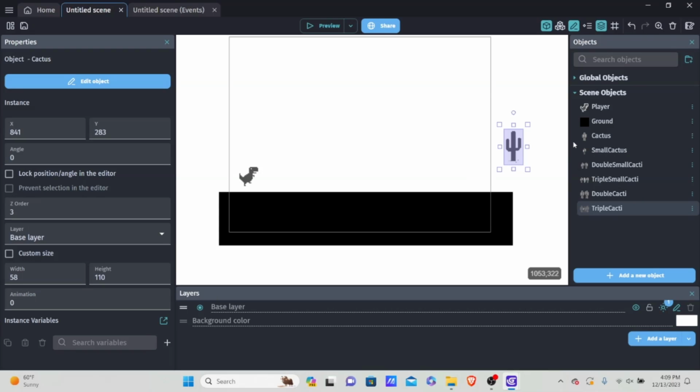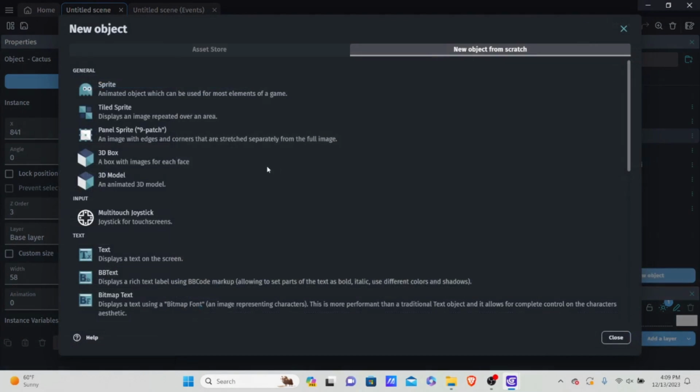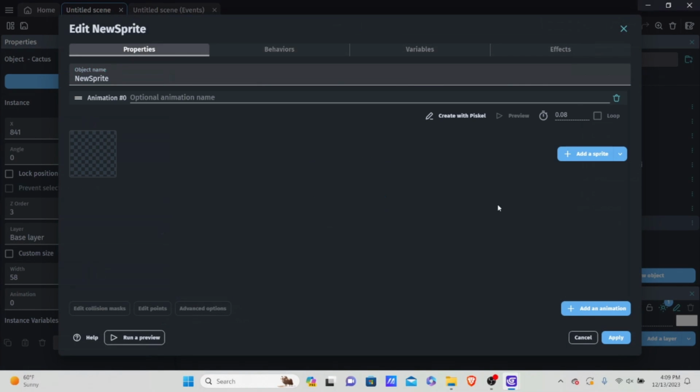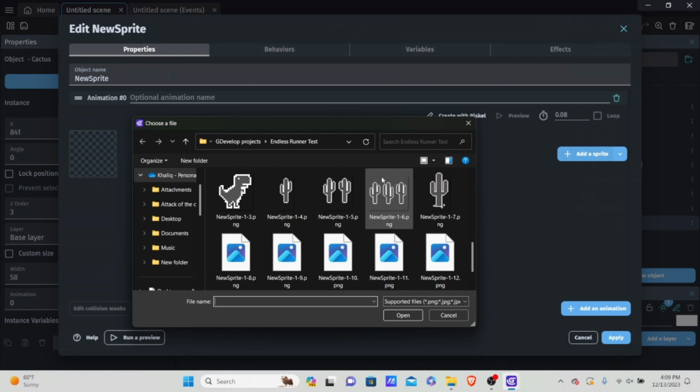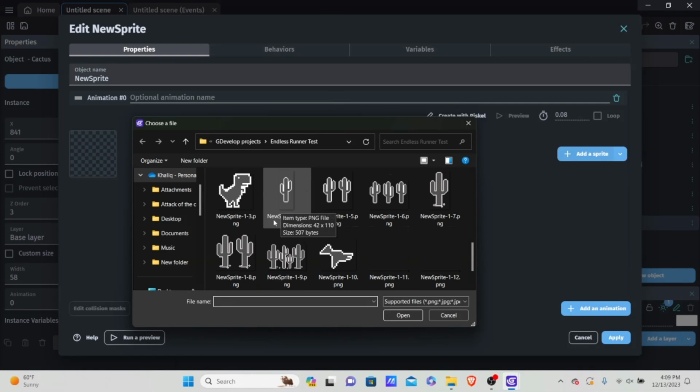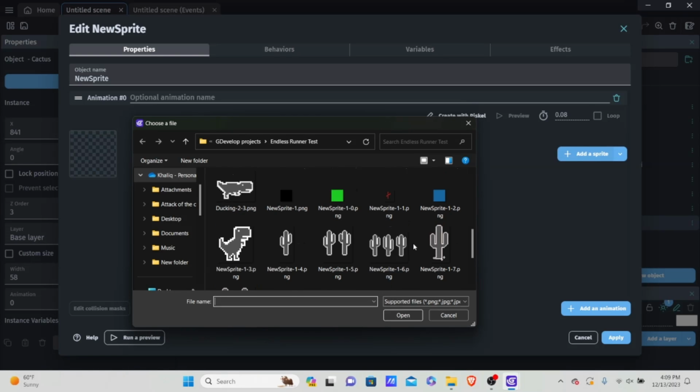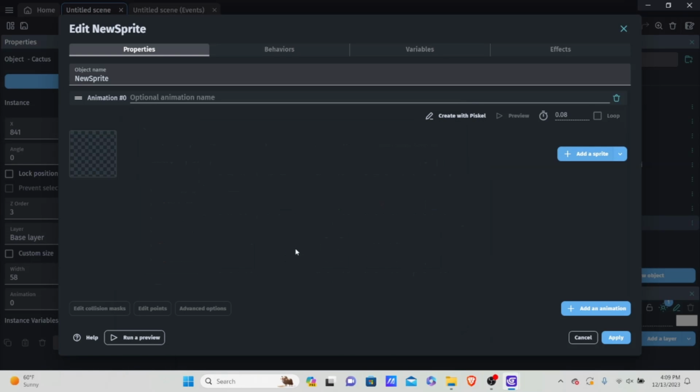Okay, so after you're done with all of this, you should have 6 or 7. Right now, I have 6 of them actually, not 7. So I'm going to add one more. I think there's one more that I forgot here. So let me add this very quickly to the scene. Let me see which one I actually forgot. I never want to forget any of them. So I just forgot this small cactus right here.